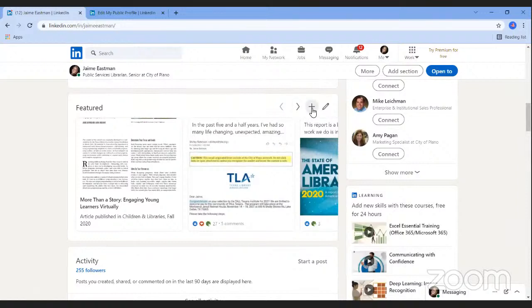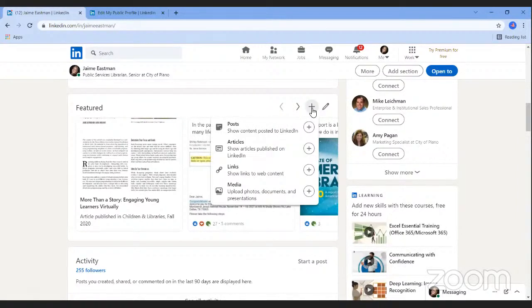And you can use that plus sign icon to add an entry and then choose the type of content that you want to feature. So maybe you want to feature a post that you've shared. Maybe you want to feature a link to web content. Maybe you have a document that you'd like to upload. You would select the one that you want. So we'll just say, I'm going to do a link.